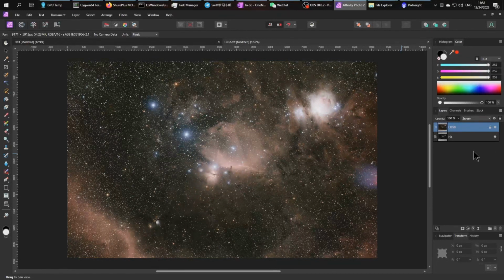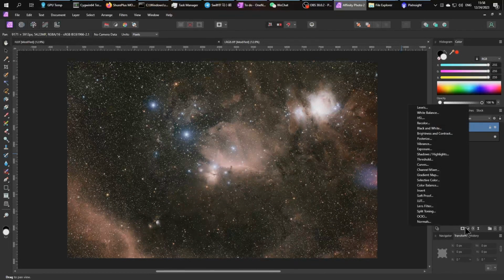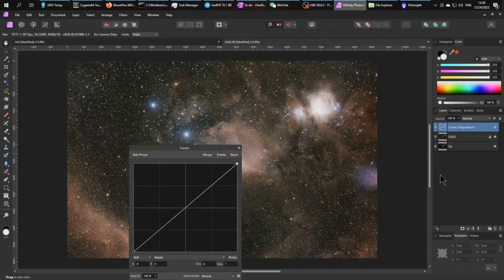So how do we do more precise control? That's also very simple. We create a new layer here. This layer is a curve. Photoshop also has curves. We drag it onto HA, so it is only effective for this specific HA layer.